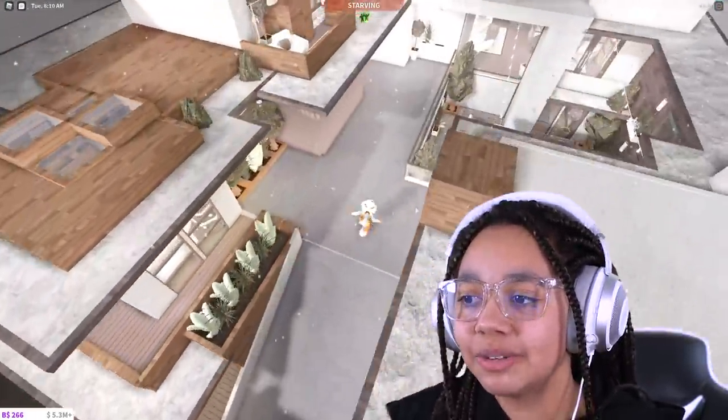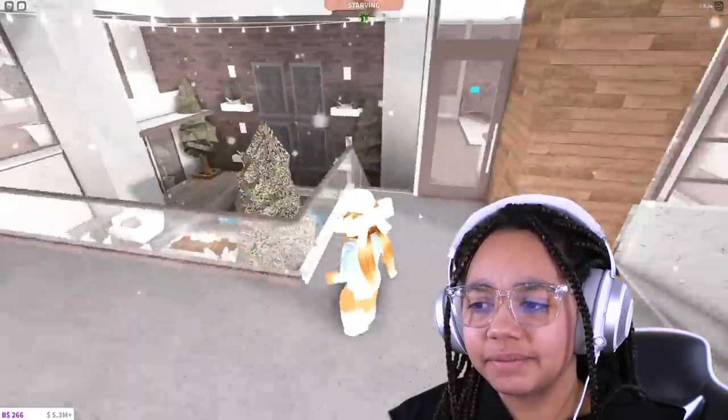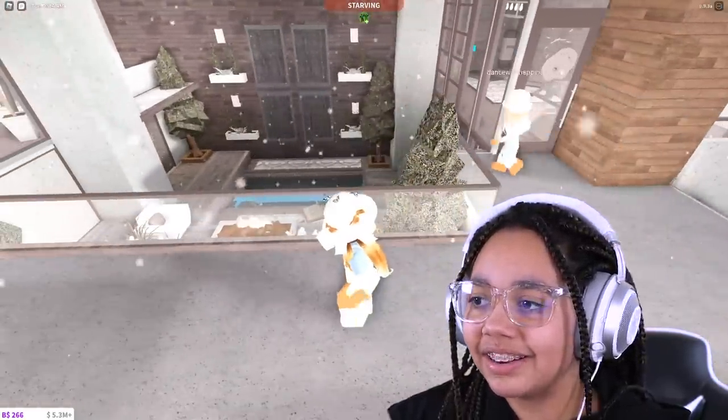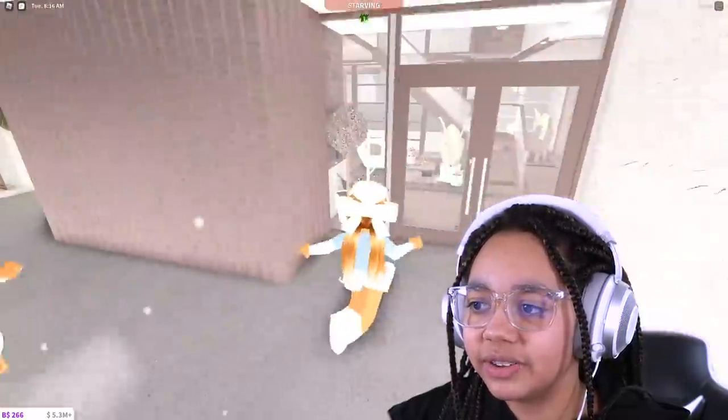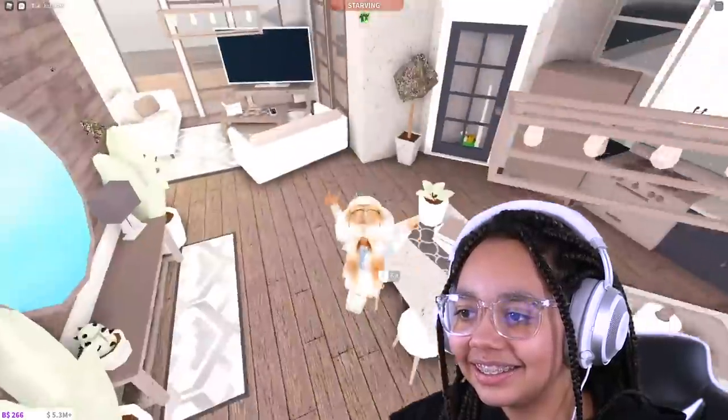It's kind of an upside down house because the bedrooms are downstairs. Yeah. So we'll come back to this area down here and we'll just go straight to the front door. So you walk in, la la la la la.